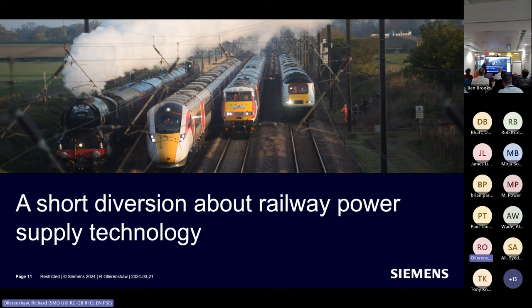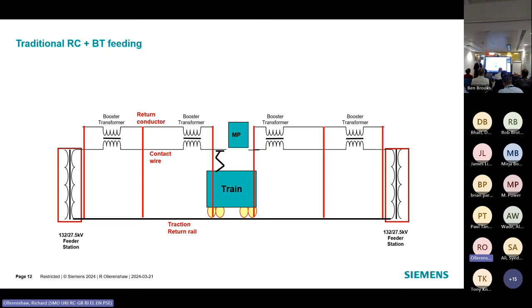So a little bit of a diversion about this. I'll go fairly quickly because Dan's covered some of this already. But this was the original British Rail model for how to electrify a railway, and it worked really well. You chose strategic sites, 40 kilometres apart, to put a transformer-derived power supply in. You connect that to the 132 kV network, and because the railways were built to serve industrial centres, they were built right into the city centres, the key junctions, the key nodes where we want power supplies also had 132 kV available because the railway was built for industry and so was the distribution network.